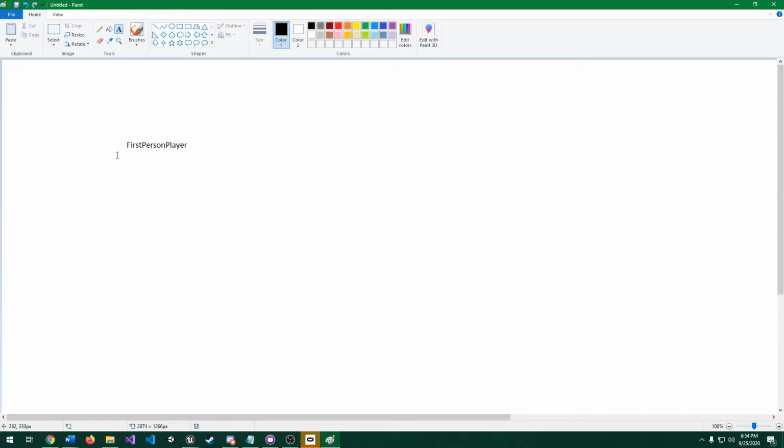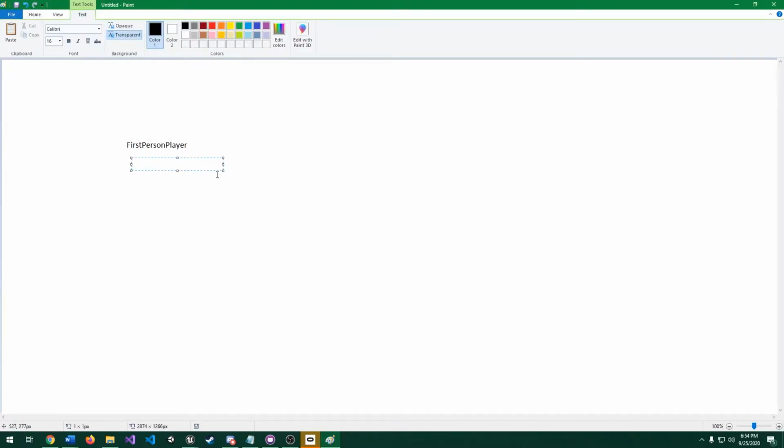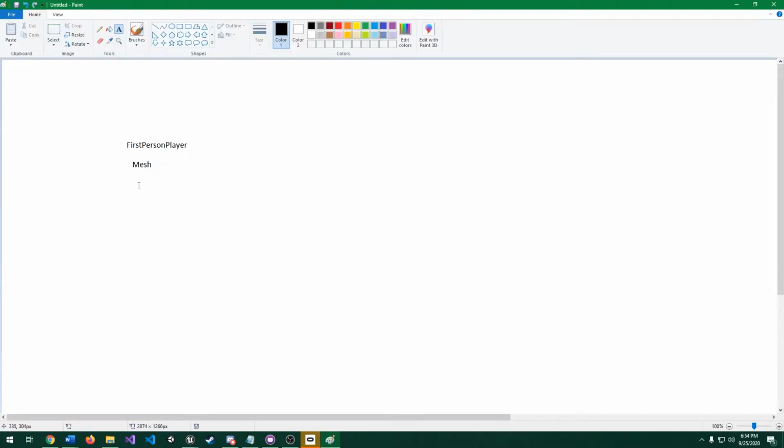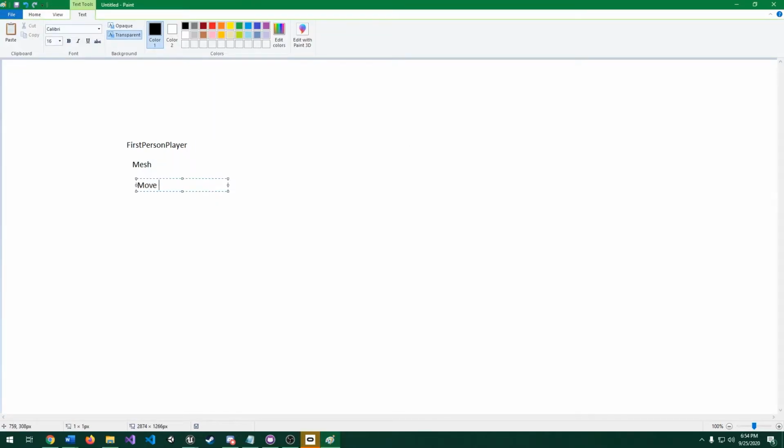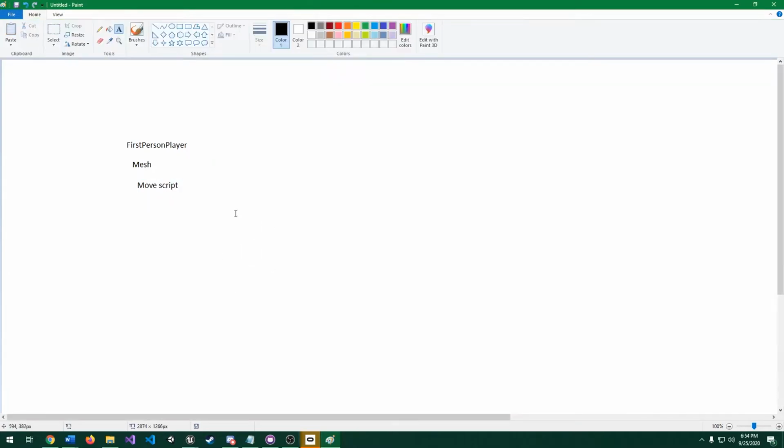And there would be a button like add component, or add script. So you would add your mesh, like skeletal mesh, and then you'll add your script, you know, move script.